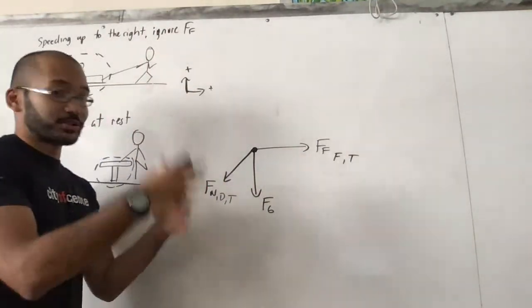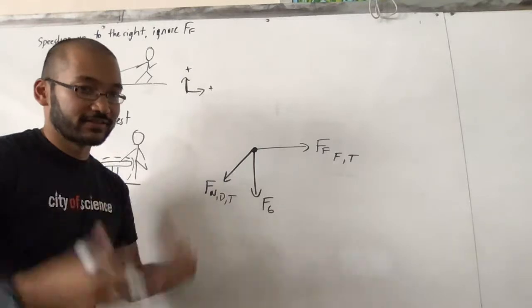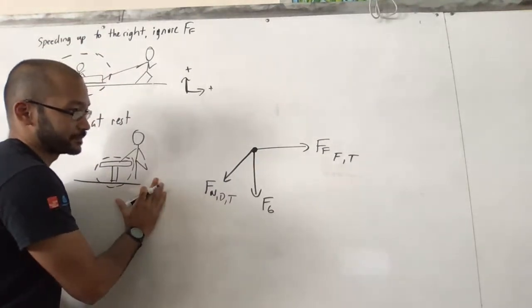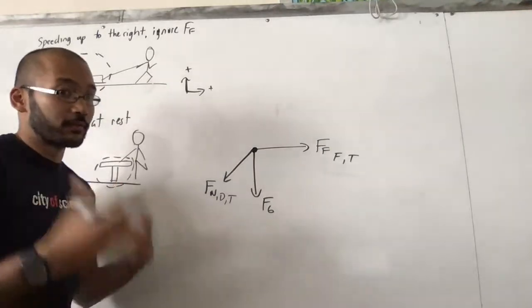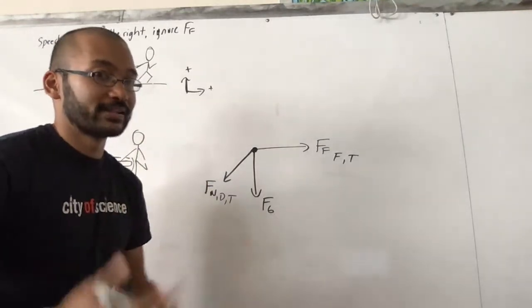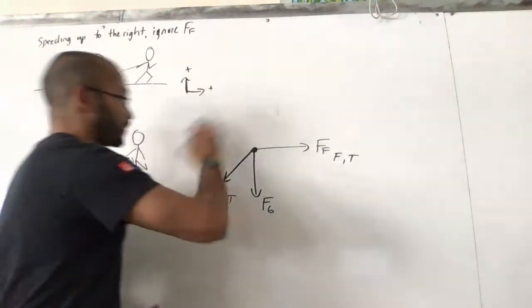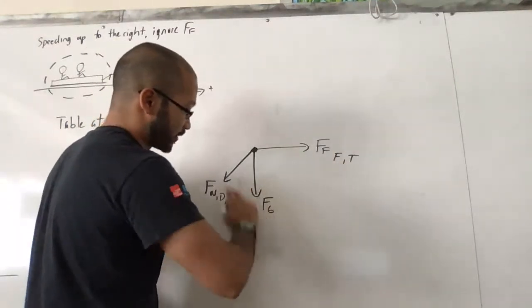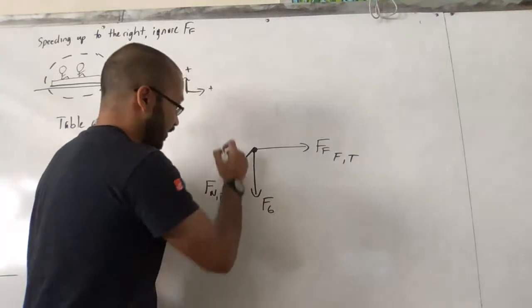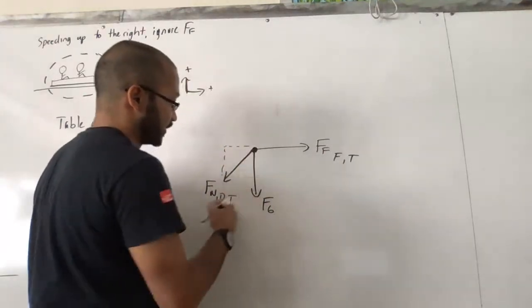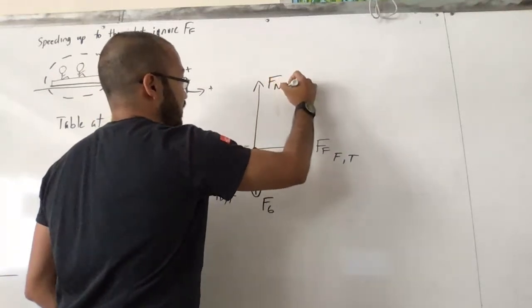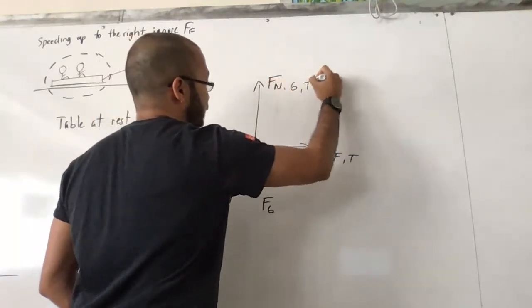Now, really you should start with: is this thing accelerating or not? It's not accelerating, so the forces on it should be balanced. When I add up all the forces, they should cancel out. So that's how I know that the normal force is not just canceling out gravity, it's also canceling out the vertical component of the push. So that's why I'm going to draw it a little bit bigger. This is the normal force from the ground on the table.